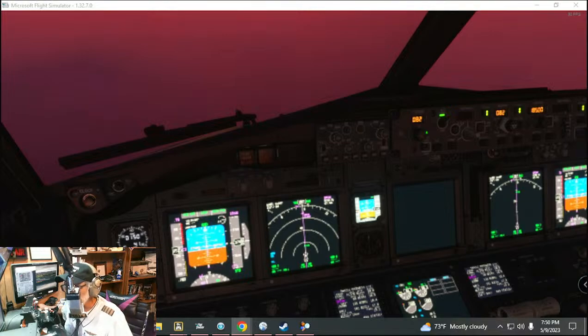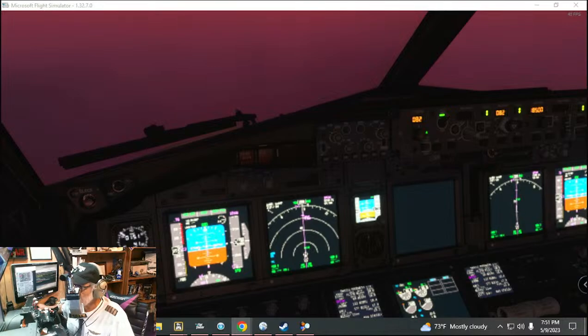All right, MCI is reading at this time winds 160 at 18, gusts to 32. This is going to be an interesting landing. It's going to be pretty stormy, it looks like. 10 statute miles visibility, scattered at 060, broken at flight level 100, overcast at 150.